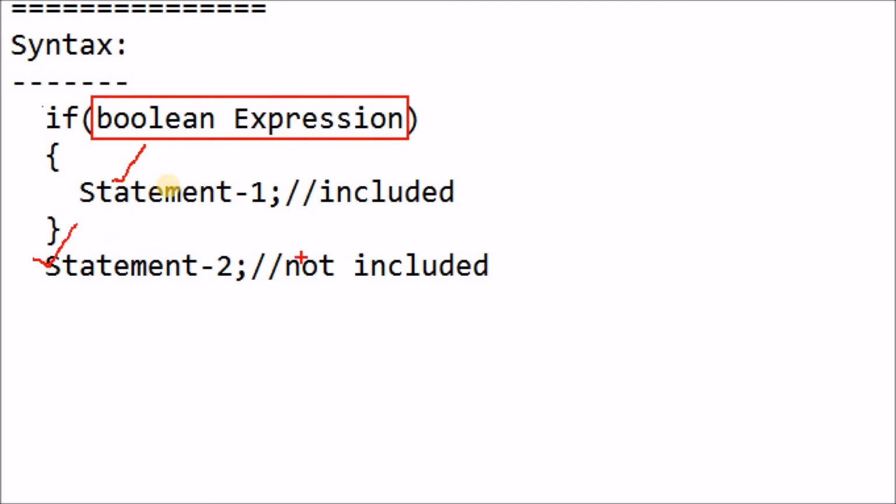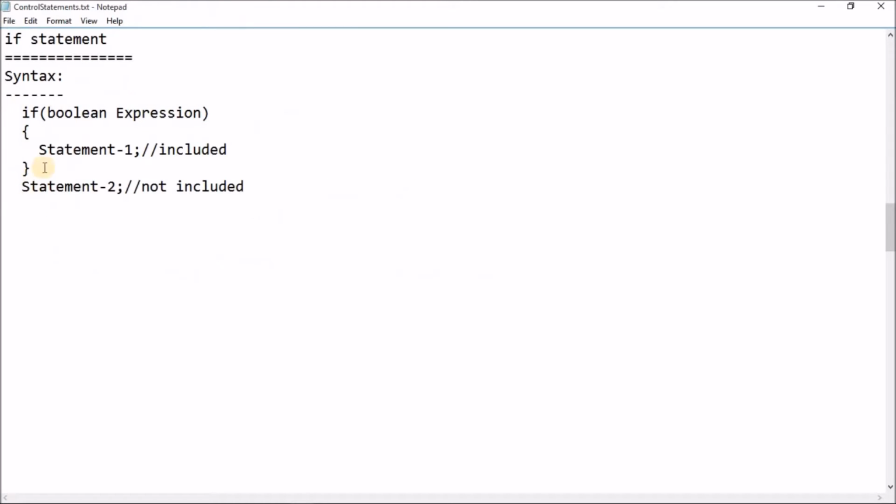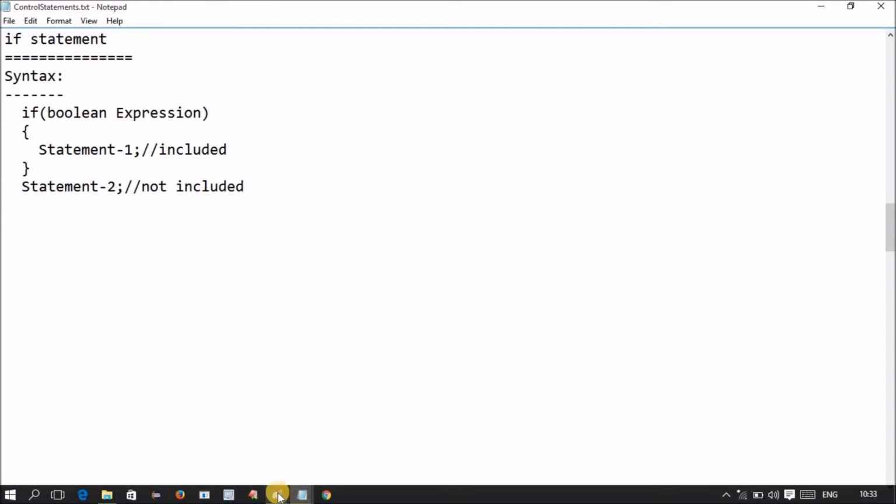Statement 1 is included in the if statement. So whenever the boolean expression is true, statement 1 will be executed. If the boolean expression is false, then statement 1 is skipped and statement 2 is executed.